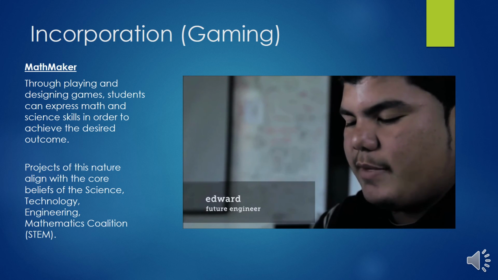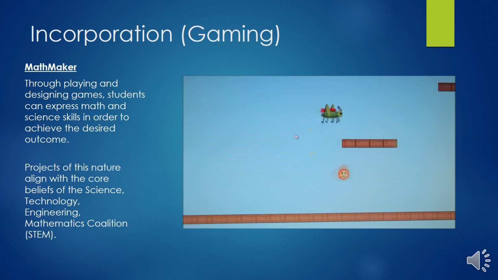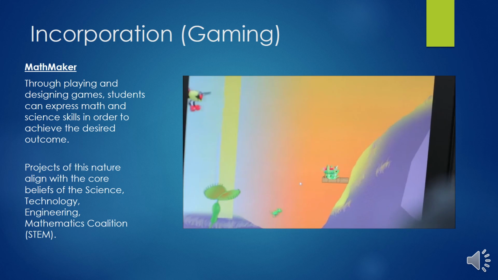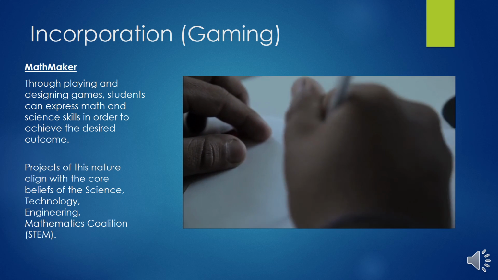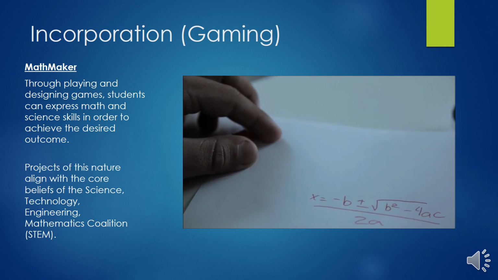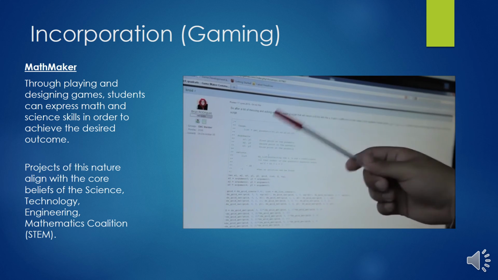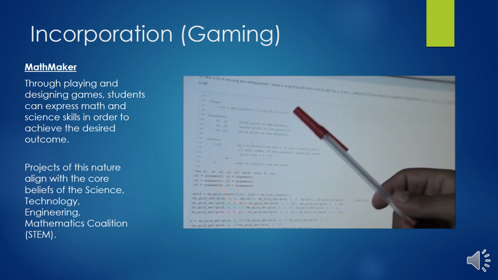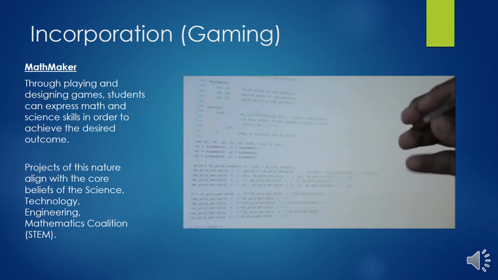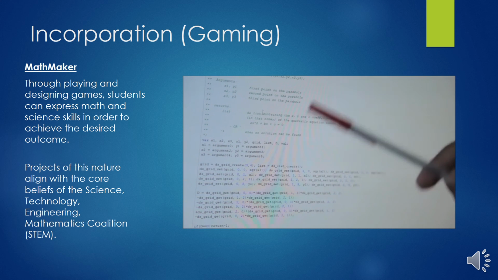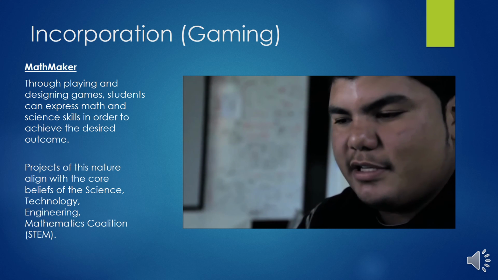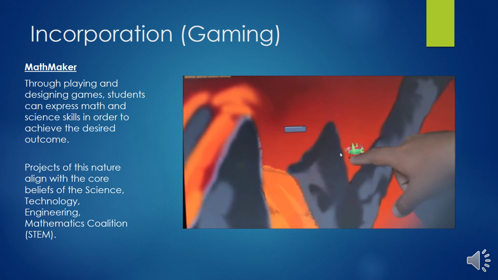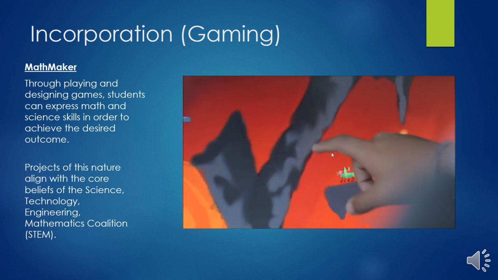So I wanted to make my grasshopper jump naturally, so I want him to know like how far and how high you're supposed to jump. For me to know how the grasshopper should jump, I have to know the quadratic formula. The first point of the parabola is the starting point. The second x is the second point of the parabola, meaning which is the vertex, and the third point of the parabola is where it lands. So by using the quadratic formula, I can determine the vertex and which angle it's jumping to.